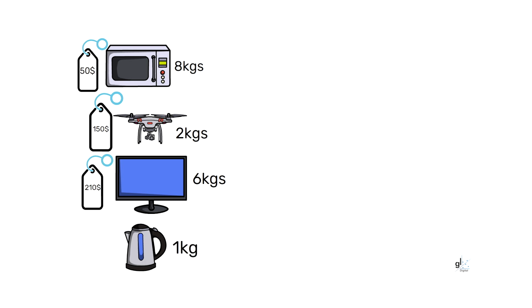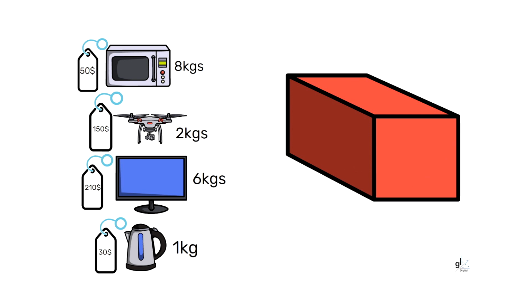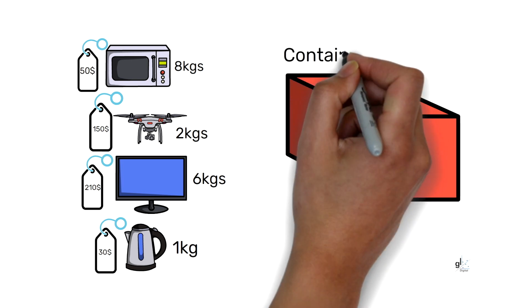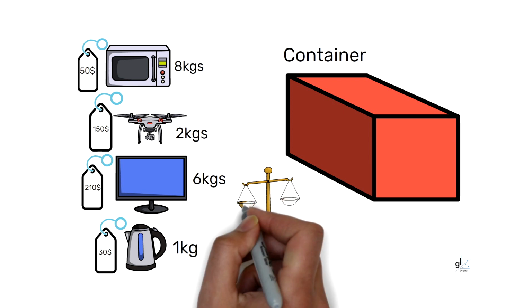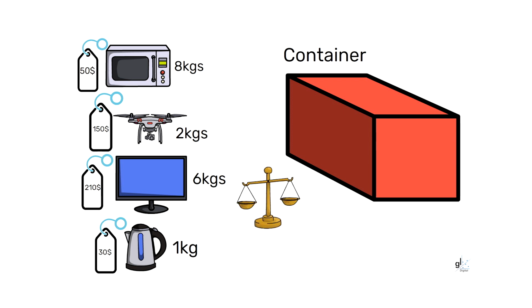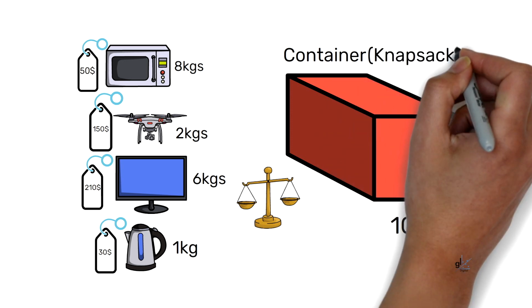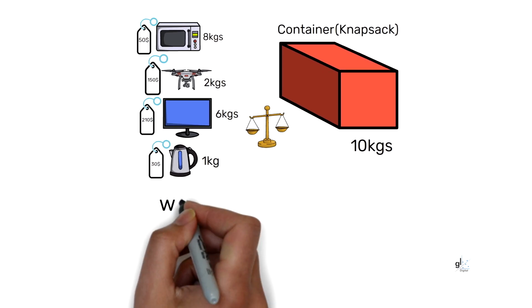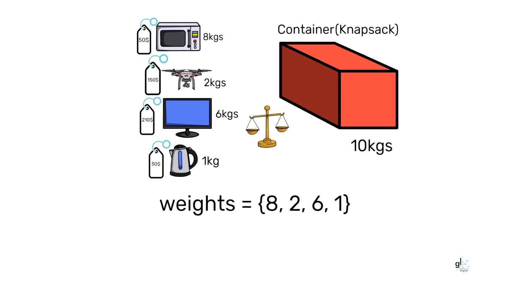The problem is, we are trying to decide which items to include within a container that can only hold a certain amount of weight, i.e., the container has a fixed capacity. So in this example, our container will only be able to hold 10 kilograms of weight. So this is called the knapsack problem, but in this video, I'll refer to a container in place of a literal knapsack. We are trying to maximize the total value that can be included within our container.